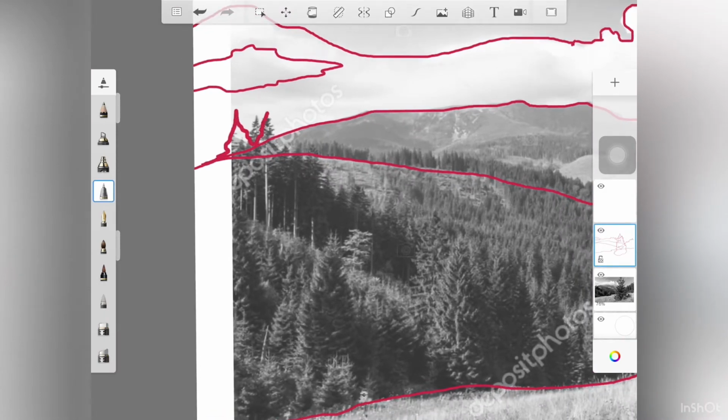So again, use your own sensibilities. Here I see, I think I cut that off to the edge. Again, use your own sensibility.